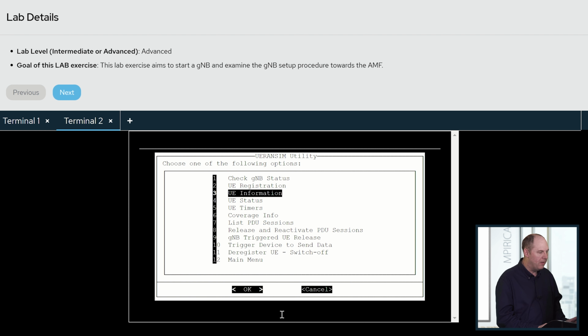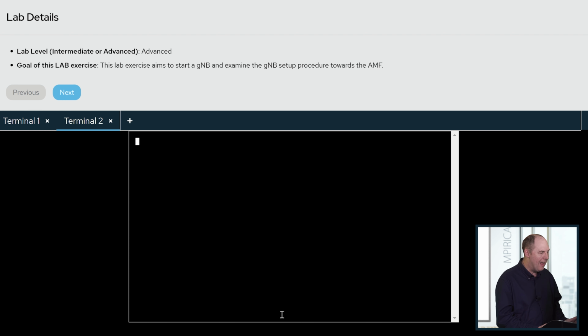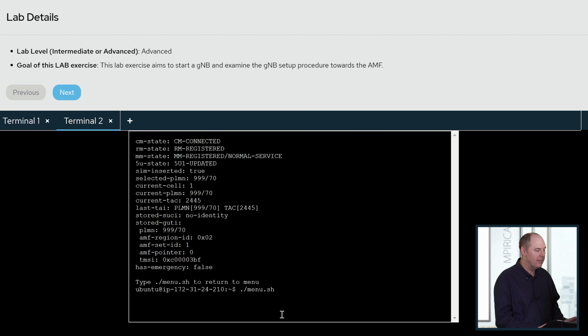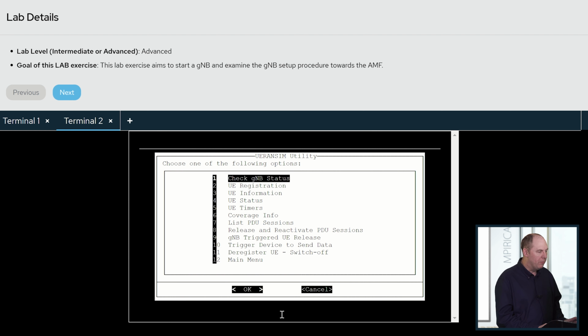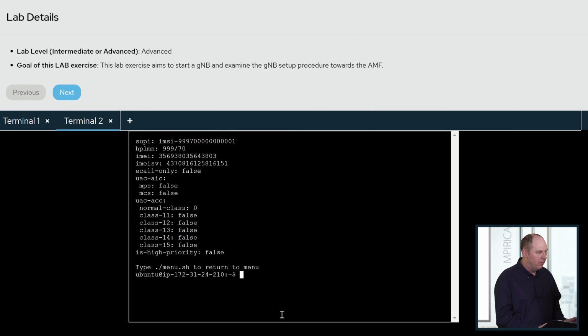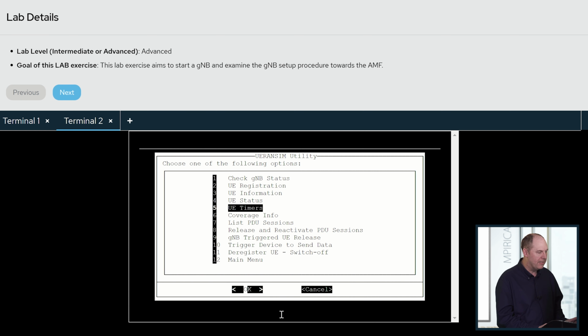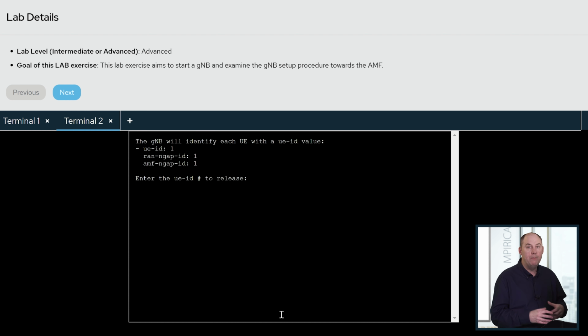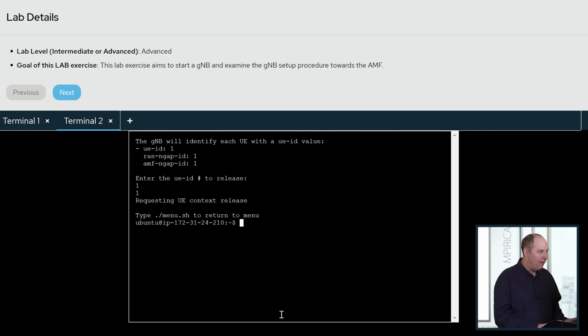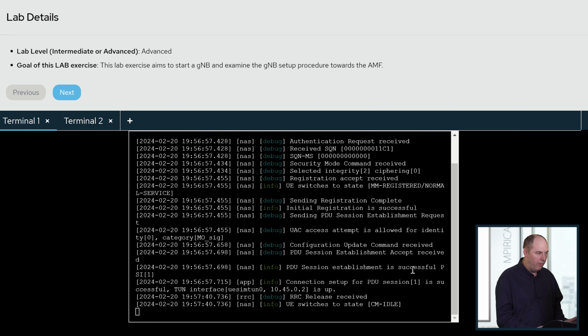the ability, again using the menu structure, to interact with the device. So we can trigger certain things. We can get information about the status of the device. We can get information with respect to the device and its identities and its 5G GUTI, for example. But we can also interact with the device, for example, triggering it to be pushed into the idle state. So we have this ability to change the state. And each time I do that, you can see on terminal window 1 here, the state is changing. So we're actually interacting with the device as we are going through these lab exercises.